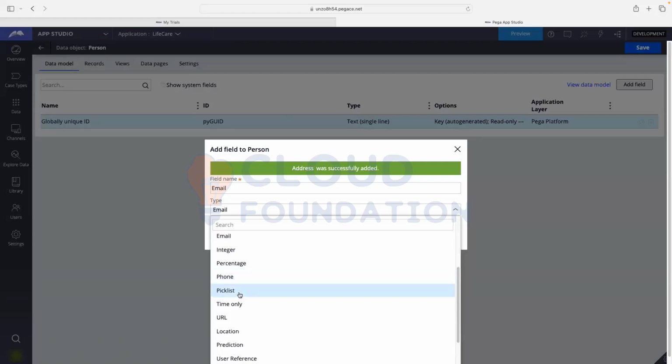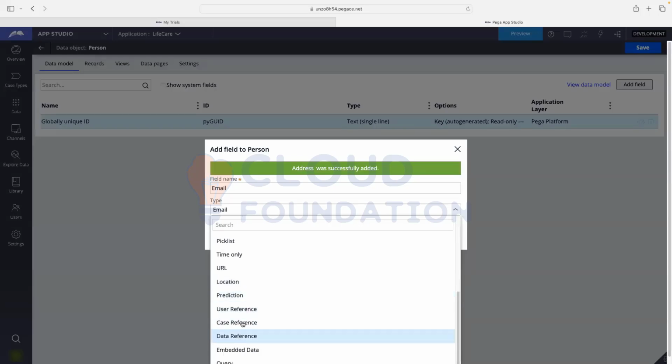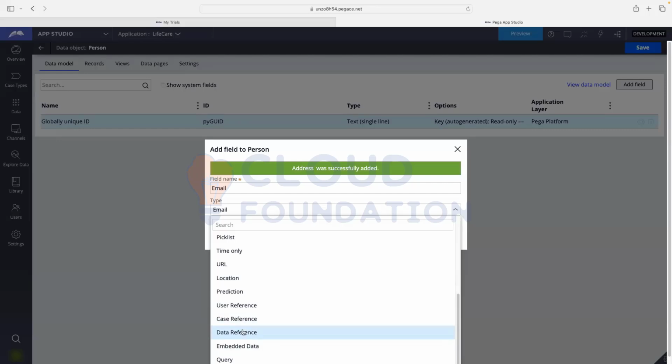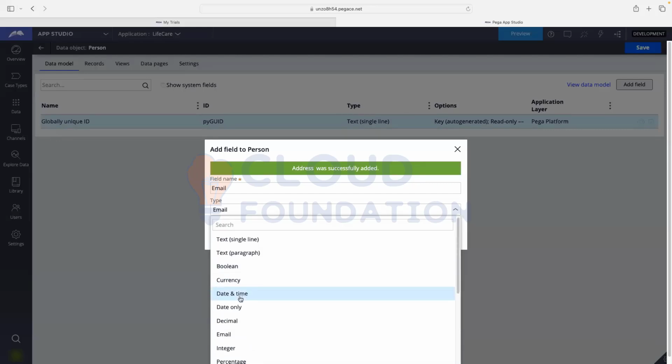It is like a drop down where you select a single value from a lot of options, then time only, then URL, location like Google Maps. If you want to store the location for any particular point, you can use this location property. Then prediction, and these things we will see tomorrow because these are quite important. Then query, like a SQL query you can form.